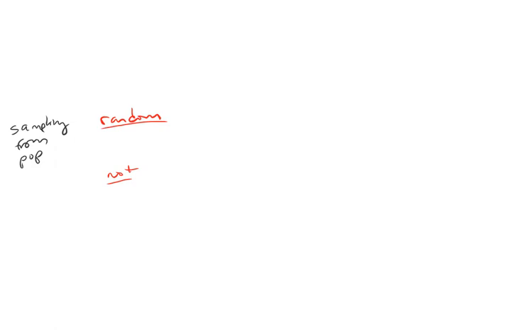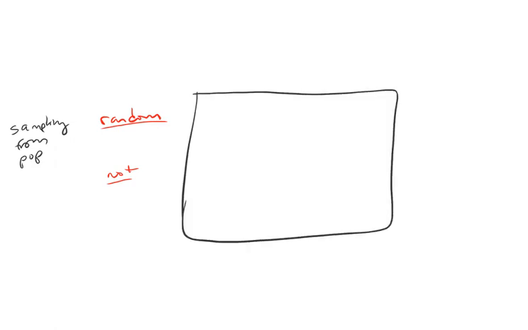Because the book says, let's draw this table. The book says that if you randomly sample from a population, then that means that your results will be generalizable. And I agree with that. That is true. Generalizable. Let's try to make that word more legible. Let's write it again. Generalizable.